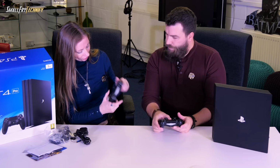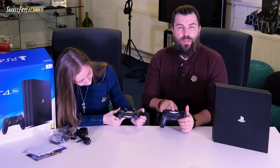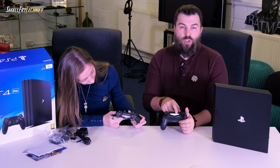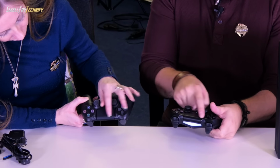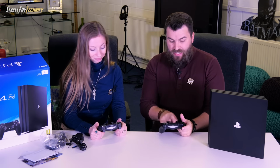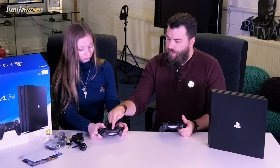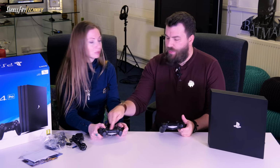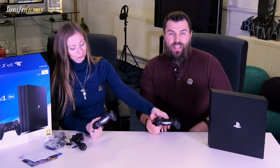This one does the extra light up, doesn't it? Yeah. When you light this one up, the light bar at the front for the PlayStation Move for tracking, it's just got the front bar, but now in this one, it's actually got a light on the touchpad as well. So you can see a little extra light. Don't know if that's going to affect tracking with the PlayStation Move or PlayStation camera, if it notices it better, but it's quite nice. When you're playing you can now see that, and extra things within some games will maybe show up there. But yeah, it's literally identical.